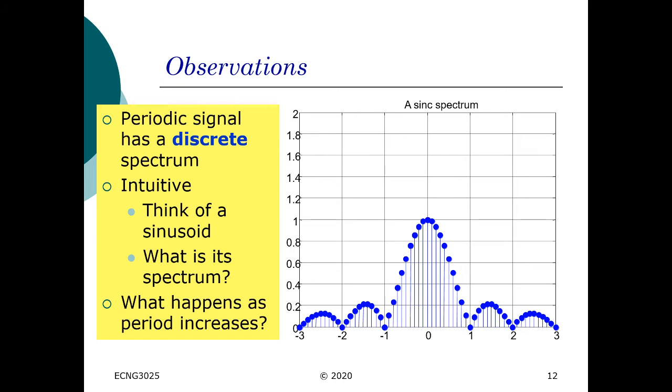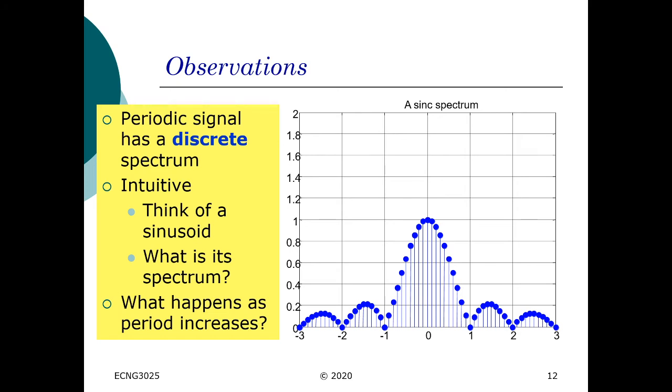So any periodic signal is always going to have a discrete spectrum. And basically you could think of this like if we had a sinusoid graph. So if we had a standard sine graph or a cosine graph, it tends to have a set frequency. So if we try to get the spectrum of this, we already know what the frequency is. So it's easy to represent in this frequency domain.